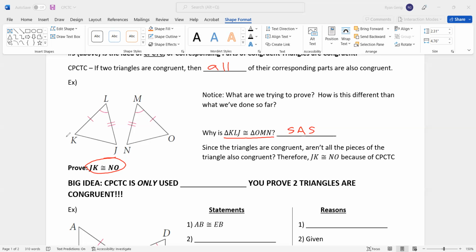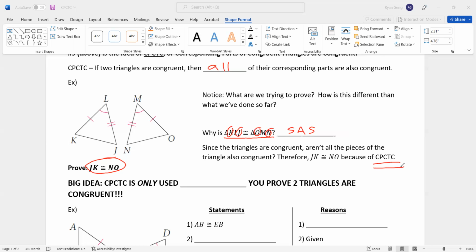And I can write that angle K is congruent to angle O, angle L is congruent to angle M, angle J is congruent to angle N. We did that back in lesson 1. We can also say KL is congruent to OM, LJ is congruent to MN, and KJ is congruent to ON. So what we can say then is JK is congruent to NO because of the congruent statement. Or an easier way of saying it is CPCTC.